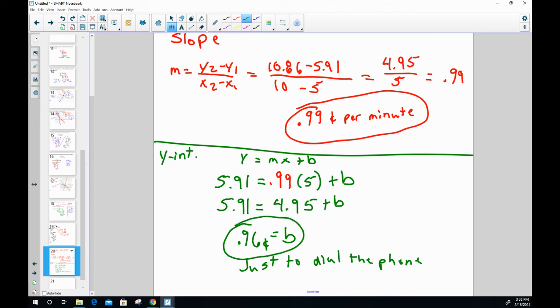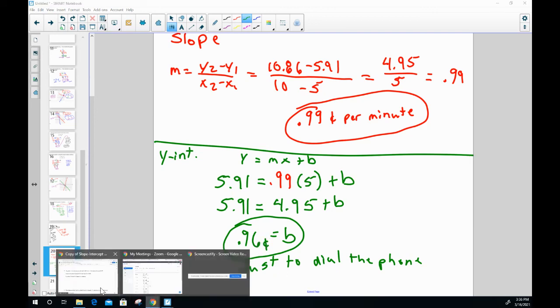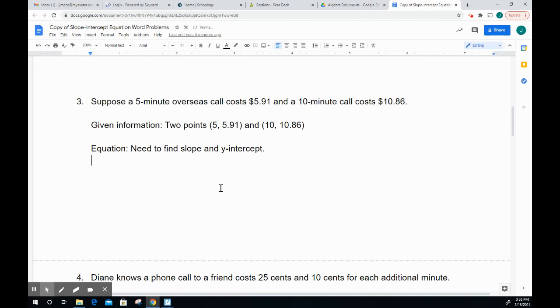So there you go. You need to write the equation, which would be, let me go ahead and come over here and write it for you guys. That would be y equals 0.99x plus 0.96. Decimals are totally fine here because we're not really worried about the graph. We're worried about the actual word problem, the real world stuff. And in the real world, decimals make way more sense. I mean, we're dealing with money. You don't want to say, costs 99 1/100ths of a dollar to somebody. You want to say 99 cents. So it makes sense to have it as a decimal.